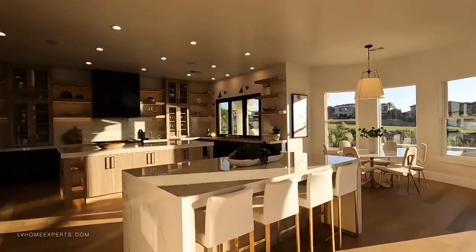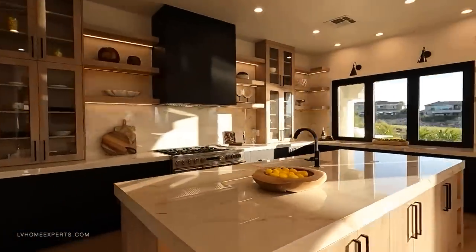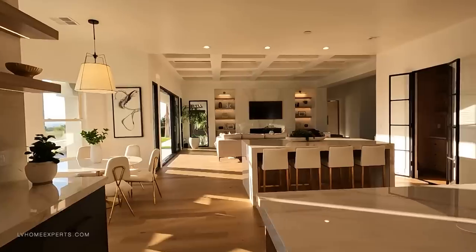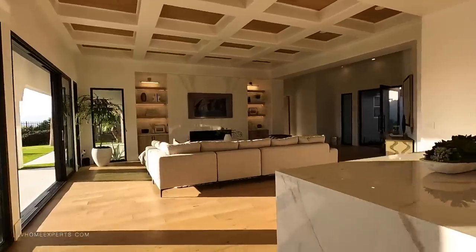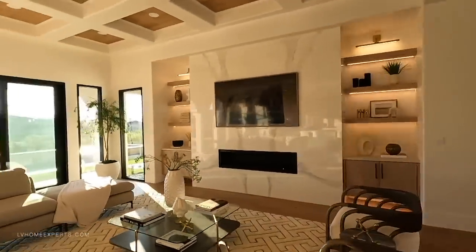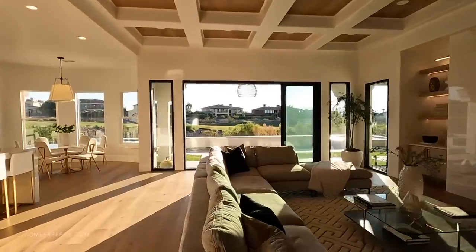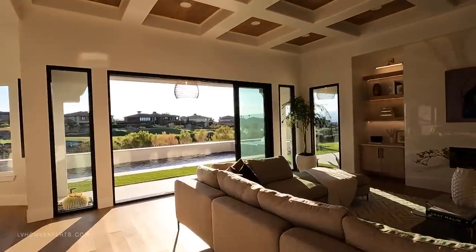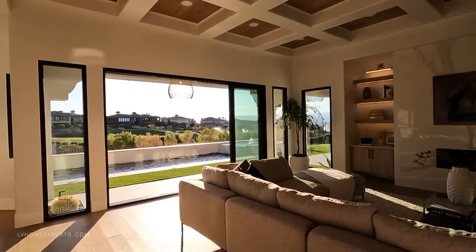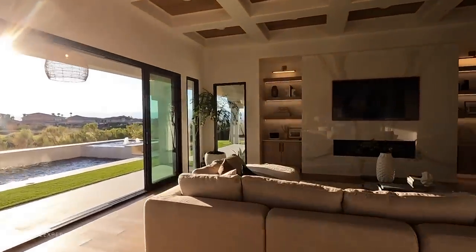The asking price on this is three million, one hundred and twenty-five thousand. This thing has all the bells and whistles — they spent a lot of time on this home, you can just tell. The master is on this side. As I come in, you can see this black-frame window all the way around. They actually added this slider, so they had to redo the header and take out the original windows — probably a 12-foot slide. There's also a side window that allows you to take a look at the Strip.